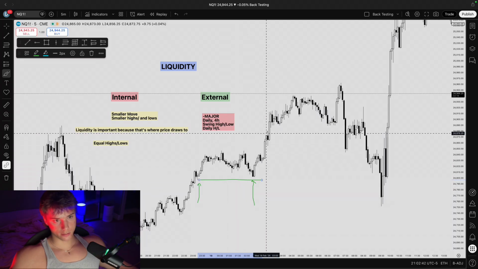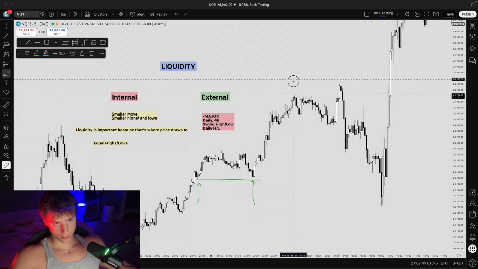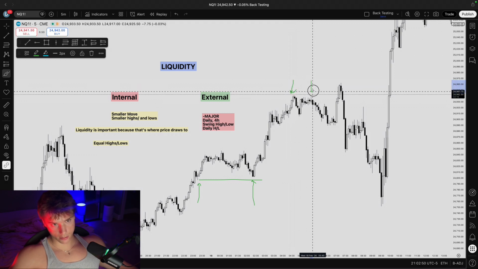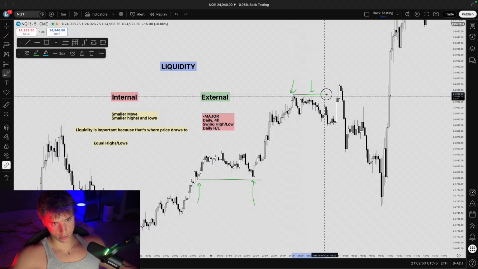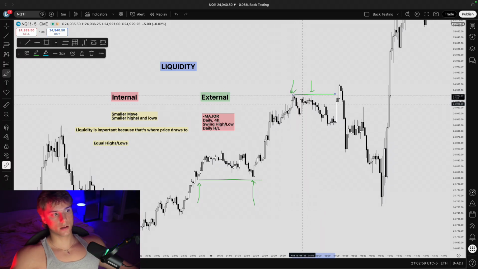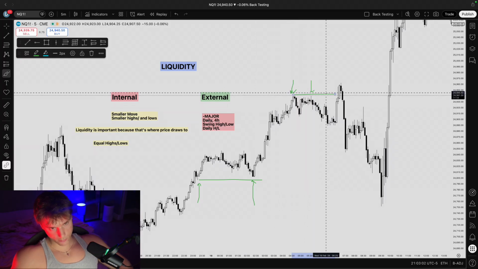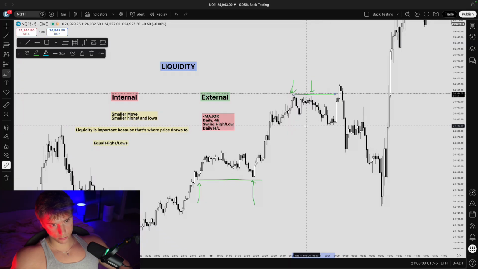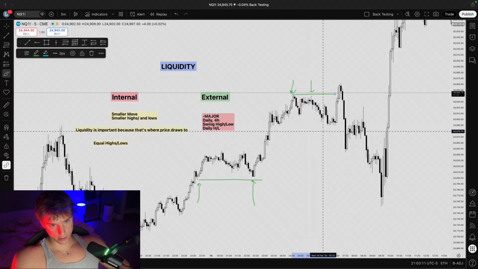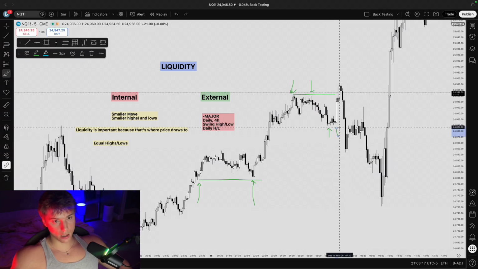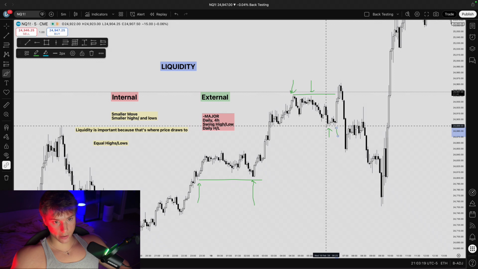going to be, this is another example for your buy side liquidity. This high is above this high, but they're relative. They're close in price. So that is relative equal highs, buy side liquidity. Another example here for relative equal lows. This low is lower than this low. They aren't exactly equally low, but this one is lower than this low and they're close to each other, meaning price will take it out.